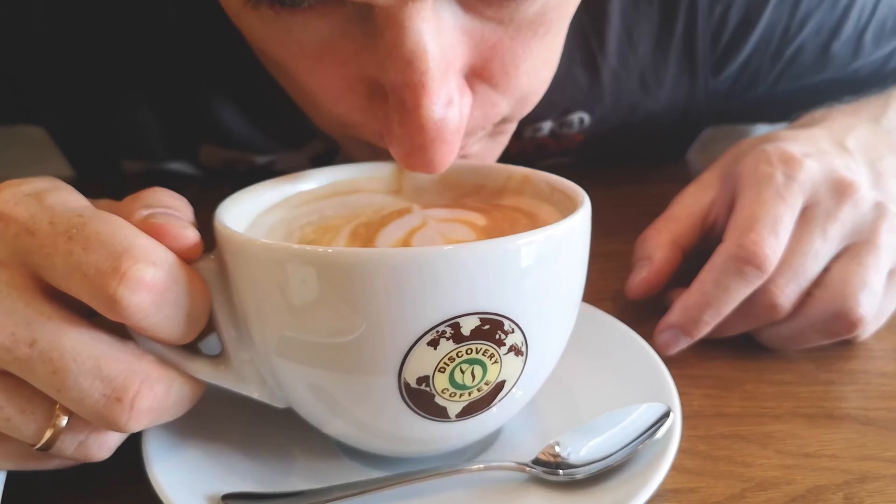Other research suggests that coffee can help prevent Alzheimer's and dementia. Whether you're a seasoned barista or just dipping your toe into the world of coffee, you'll need a coffee machine in your kitchen. Not only will a coffee machine give you the kick you need to get your day started, but it can also save you money in the long run.